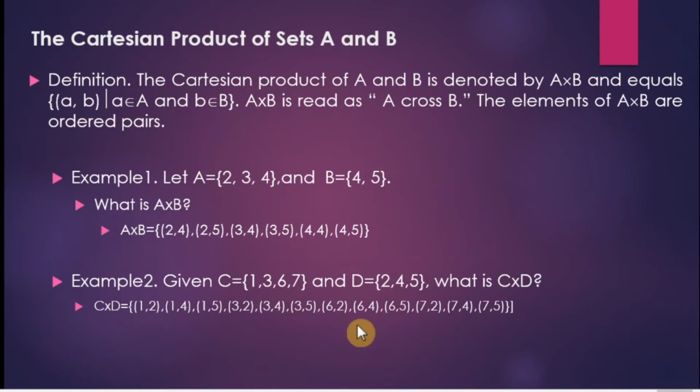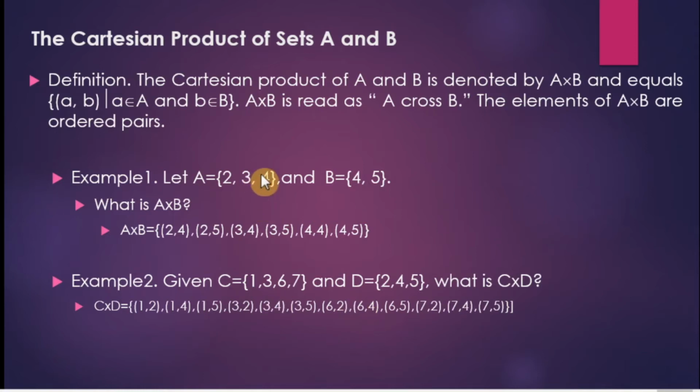If we want to check if we already exhausted all the possible ordered pairs that we can identify from two given sets, we simply have to multiply the cardinality of the two sets and then check if that's the number of ordered pairs that we have identified. For example, the cardinality of set C is 4. The cardinality of set D is 3. If we multiply that, we have 12. That 12 represents the number of ordered pairs that we can identify from two given sets.